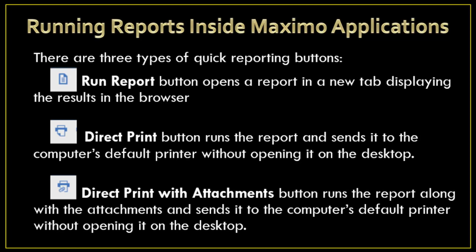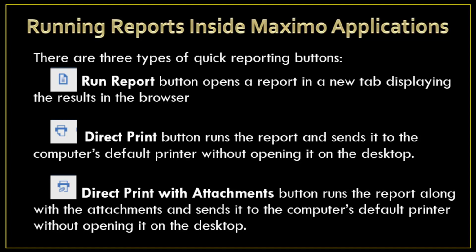The Direct Print button that looks like the printer runs the report in the background without opening it in your browser window, and it prints it automatically on the default printer connected to the computer you are using. This printer may be directly connected to the computer, or it may be a network printer somewhere else. Your default printer is designated in the Windows operating system, not inside Maximo.